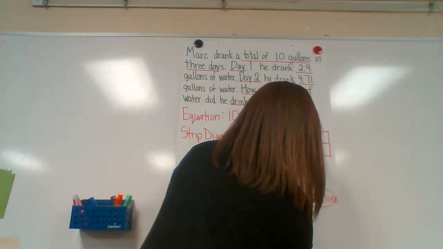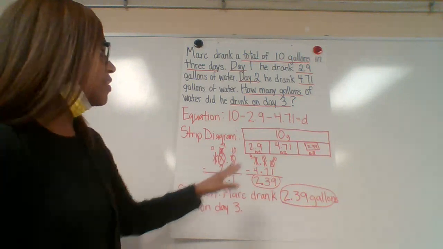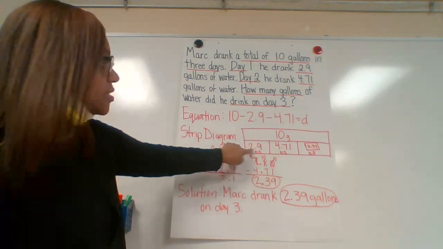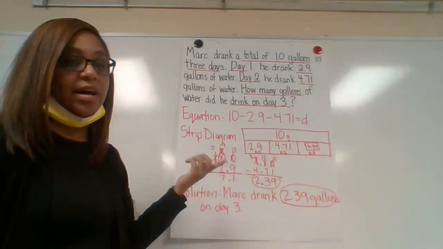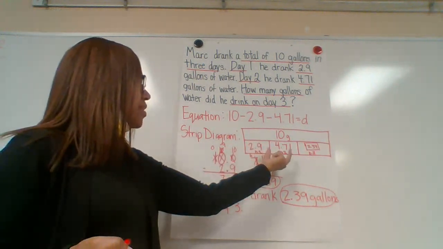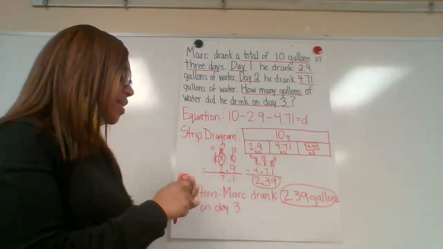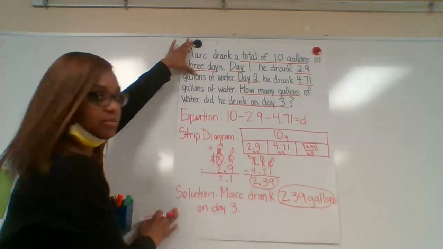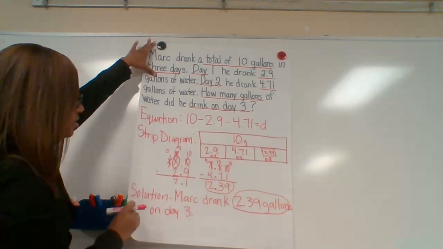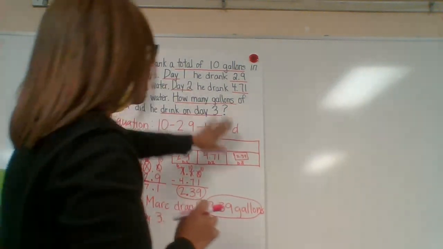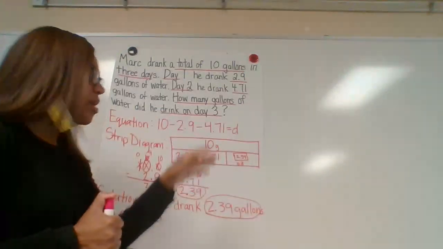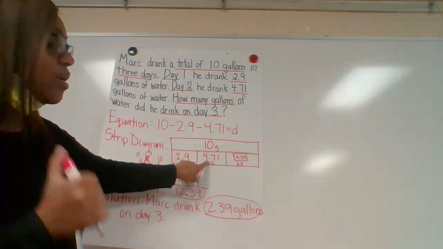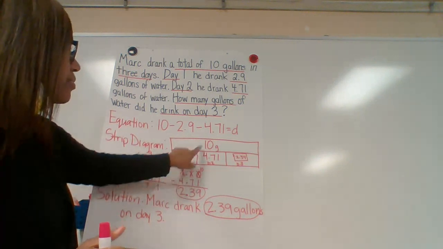So I do want to show you one other thing. Another way that we can solve a problem when we have subtraction, we have a strip diagram that looks like this. Another way that we can solve it, which is probably a way that a lot of you already use anyway, we can add these two numbers, and then subtract from my total. So I'm going to solve that right over here on the board. I'm going to scoot this over so that you still see my strip diagram. I'm going to come right over here. So to solve a problem with my strip diagram set up like this, I can start with my total, subtract and subtract, or I can add what I know and subtract from my total.